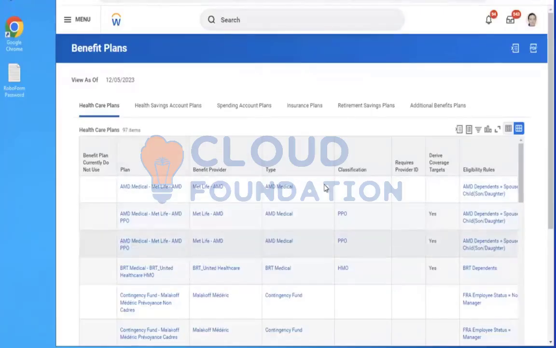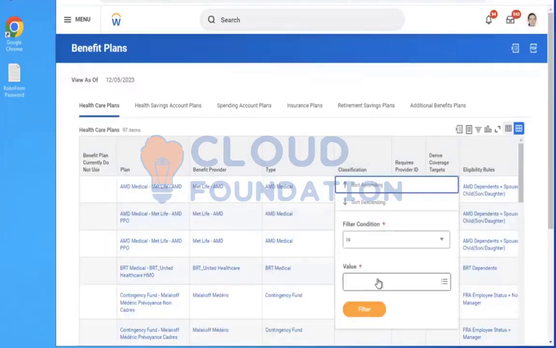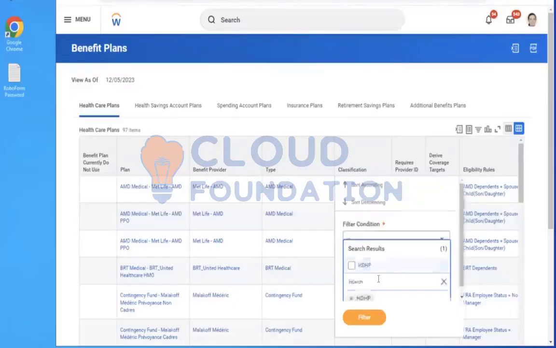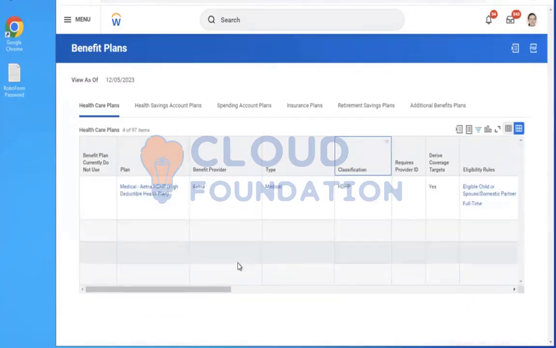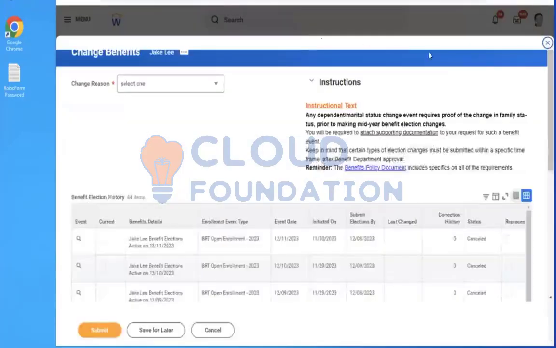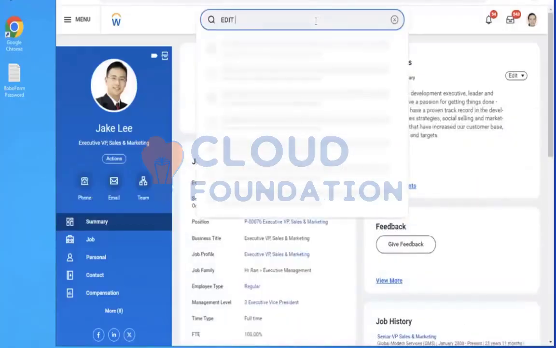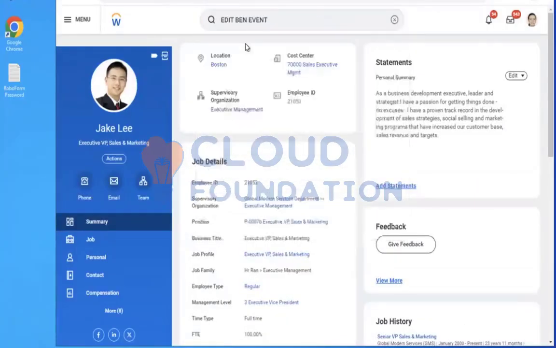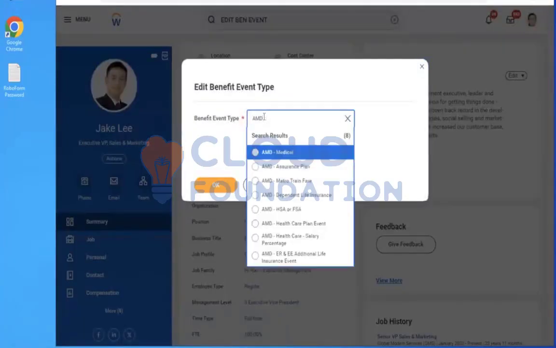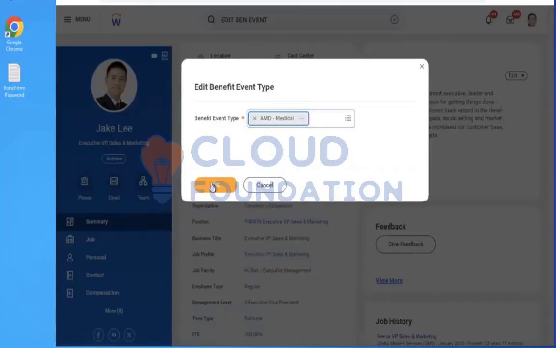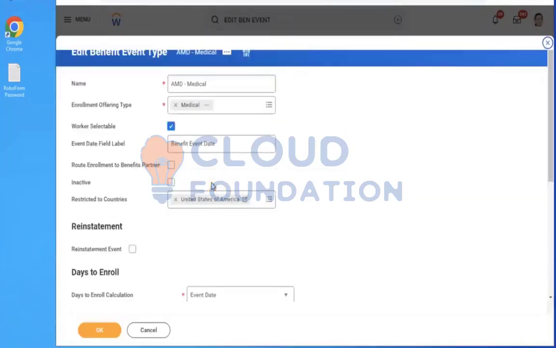This one we created. Medical aid now. Oops.